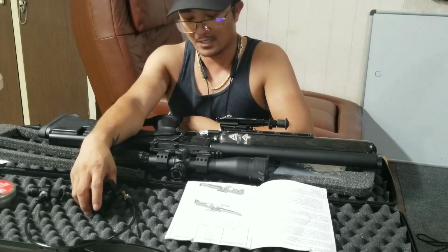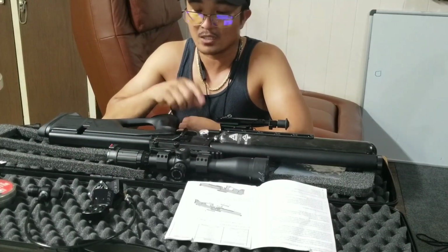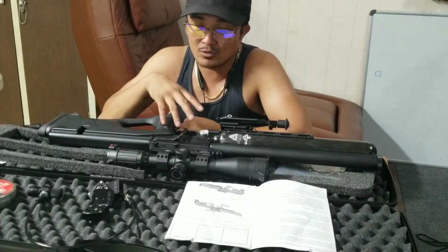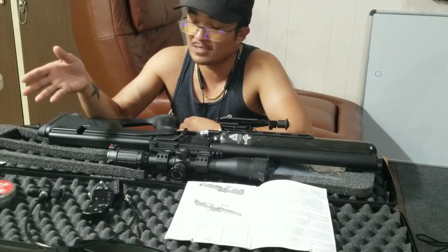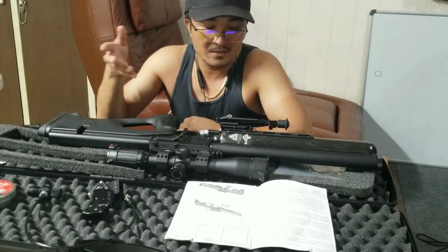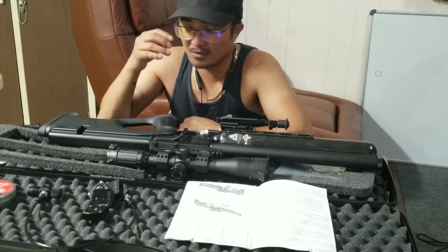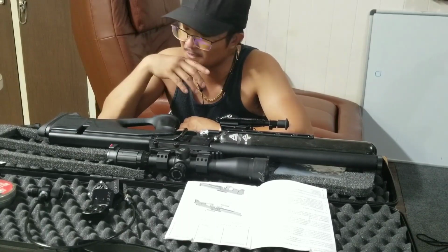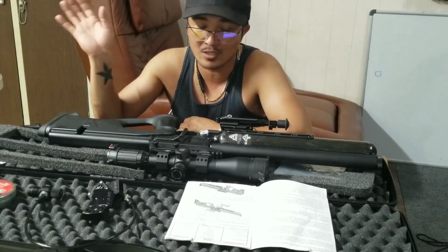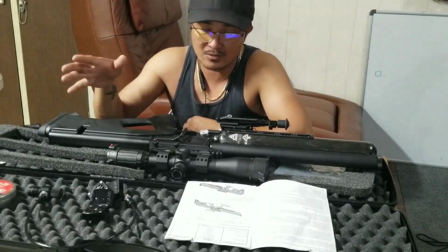I'm thinking if I go to about 150 bar, I'm not sure if it'll start to affect trajectory, given the weight of the pellet that I'm using. I'm not sure. I'd have to spend more time with the gun, or the wife will spend more time with the gun, as this is her gun. I have my Brocock Commander that I'll be reviewing as well and go over that.